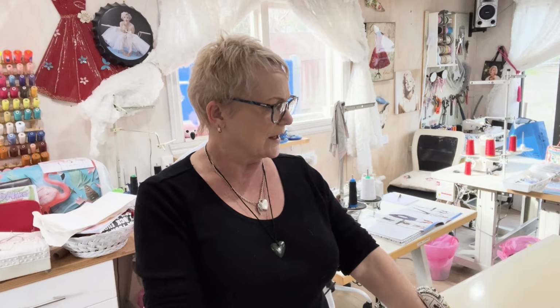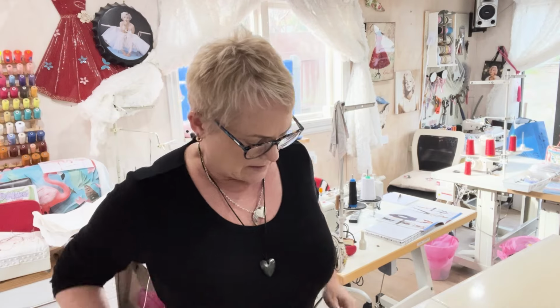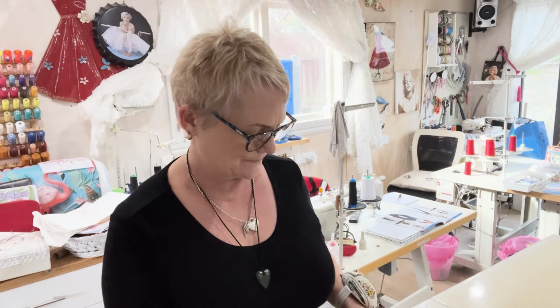There. Yep. So what I'm going to do now is go and find me some interfacing, and I'm going to face that and my back piece, and I'm going to cut the notches out, and then I shall be ready to sew. I'll go find the pink continuous zip too, so that we can make it a real zip without the, you know, tacky things. Alrighty then, let's get cracking.